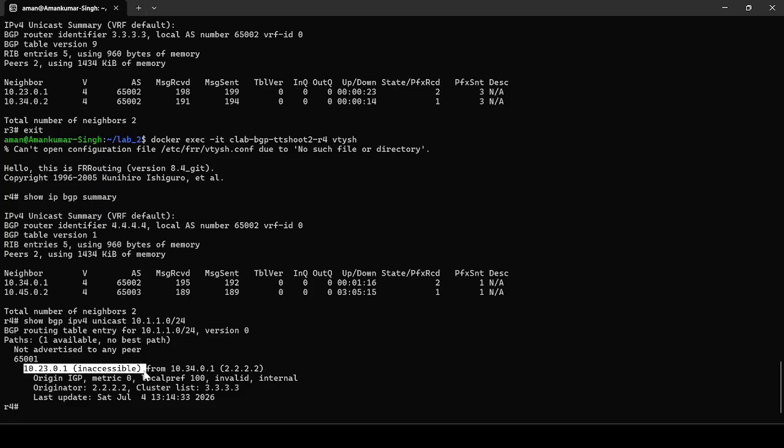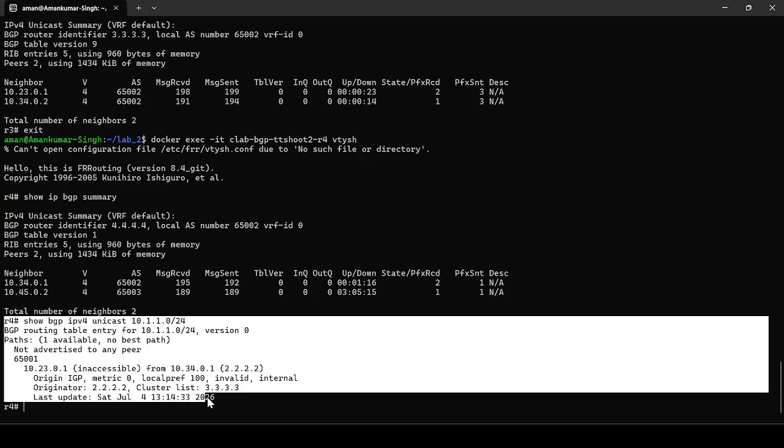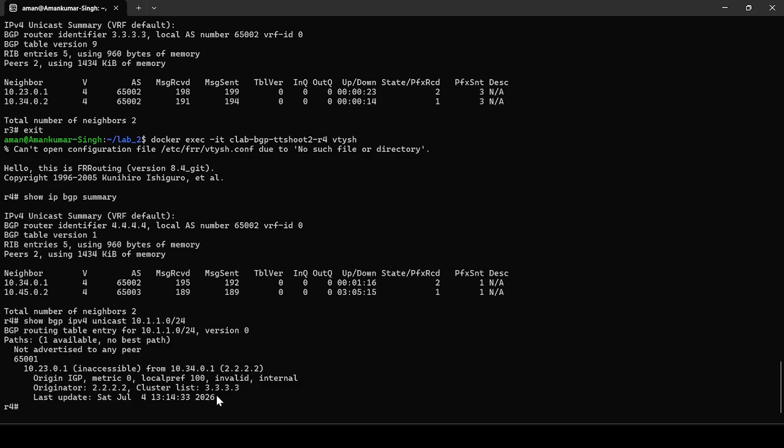Our next hop should be the route reflector, but this next hop looks like it is on R2. Since R4 and R2 do not have any direct connection, this route is not being sent further. This route is actually not a valid route. Therefore, it is not being sent further to R5.